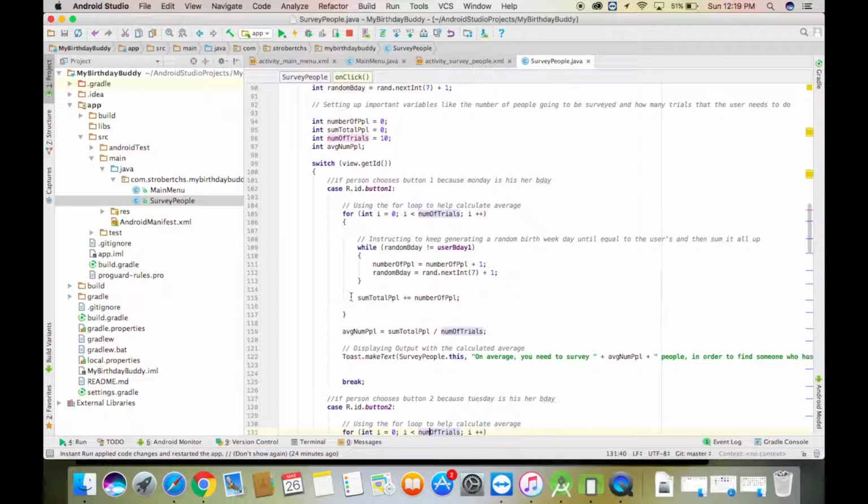But wait a minute, there's another variable that also has to be updated 10 times in total. The sum total of people is being instructed to accumulate more and more different values of number of people and add them all together. That's what it does, and that's embedded in the for loop statement.